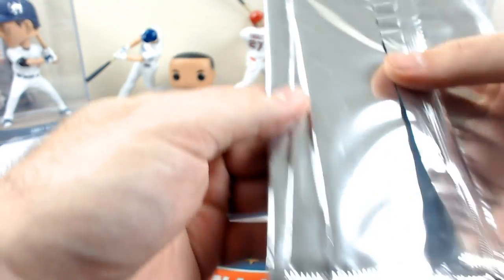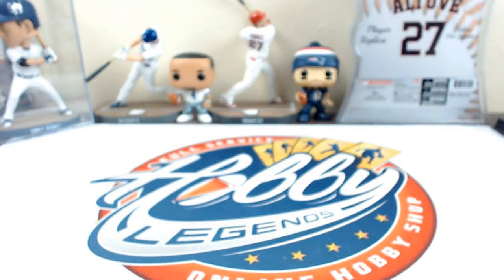Alrighty, so in total that was six non-auto box toppers with two auto box toppers. 8 out of 15 jumbo cases. Not bad. Pretty good ratio there. I think that's ahead of the curve slightly there.